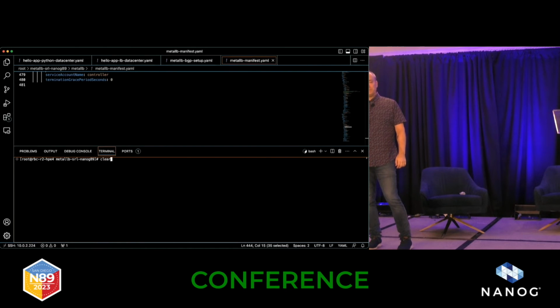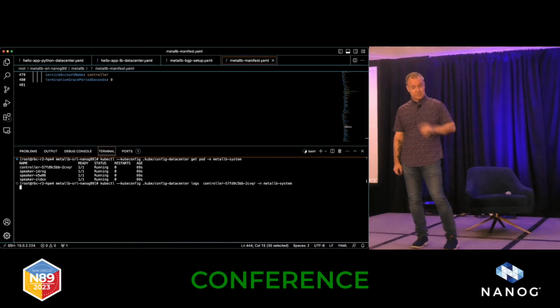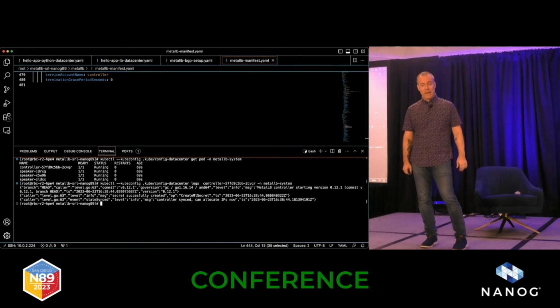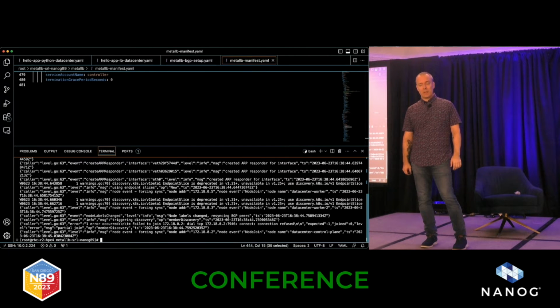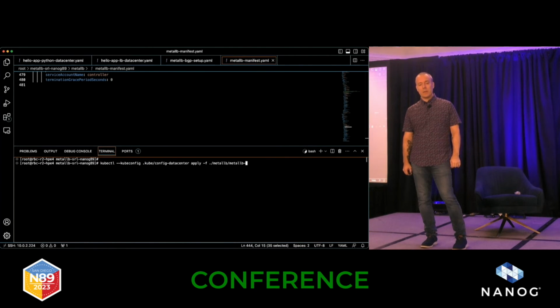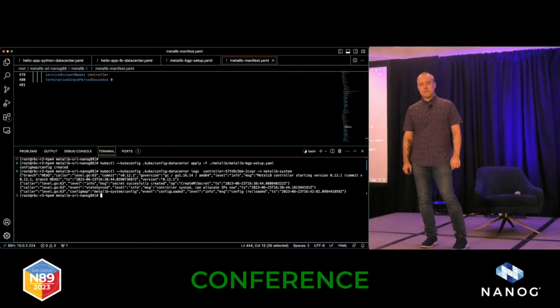And you see, I haven't applied the config map yet with the BGP configuration. Now I'm going to start applying the BGP setup in the config map. You can see now that the config map is being loaded into the speakers.